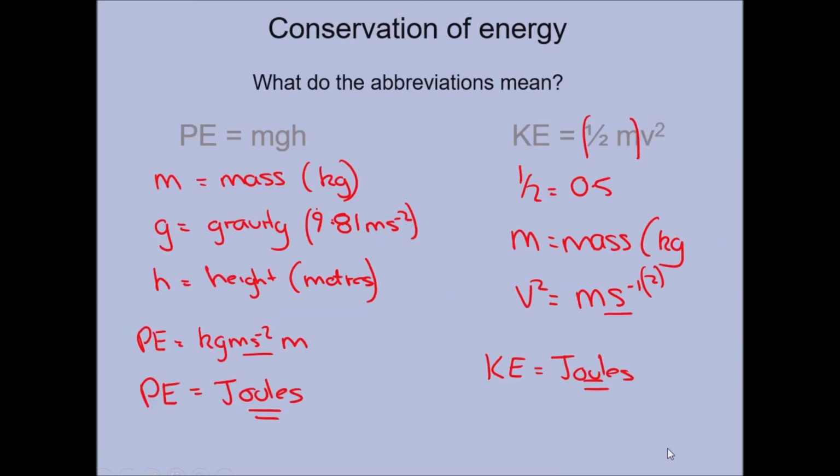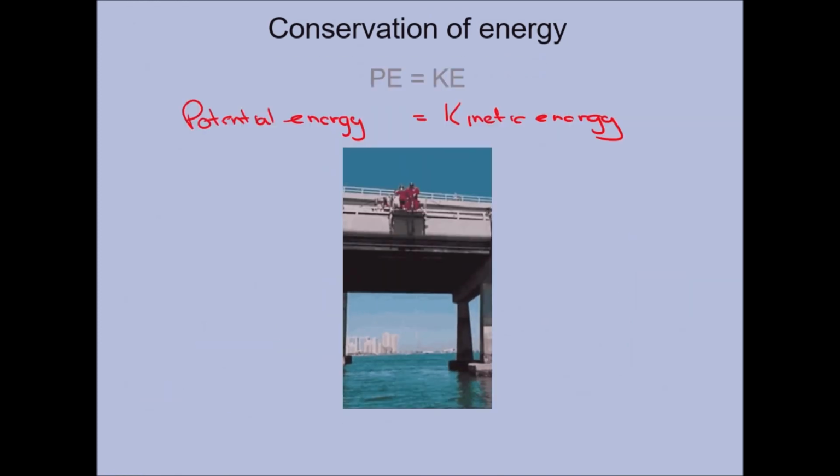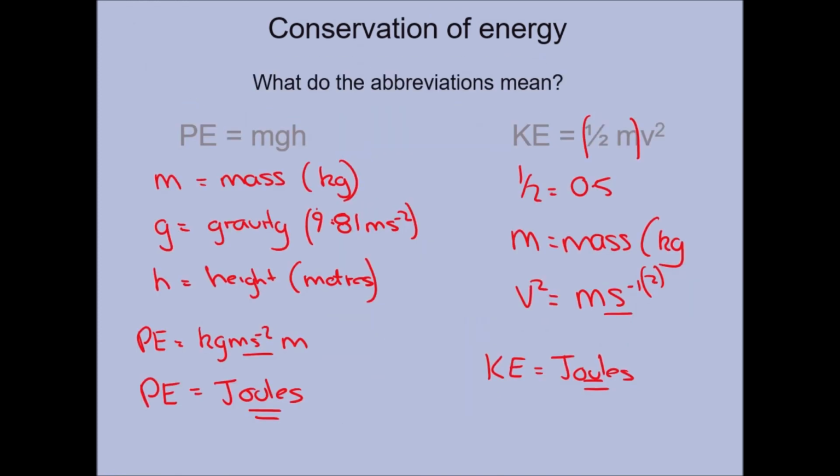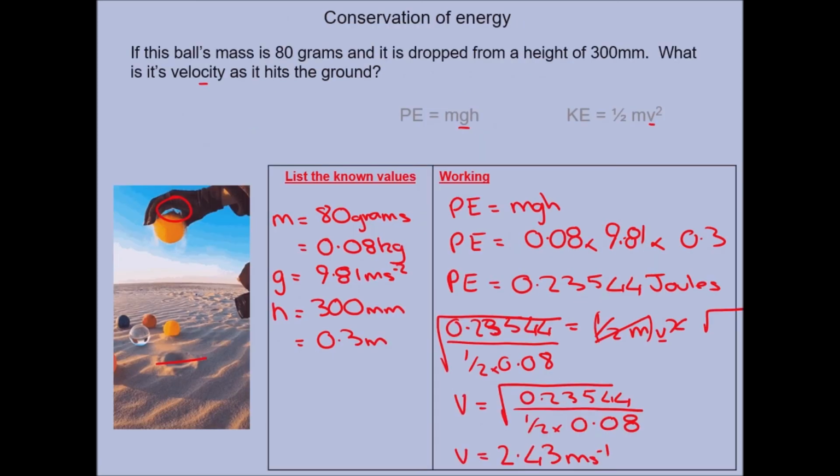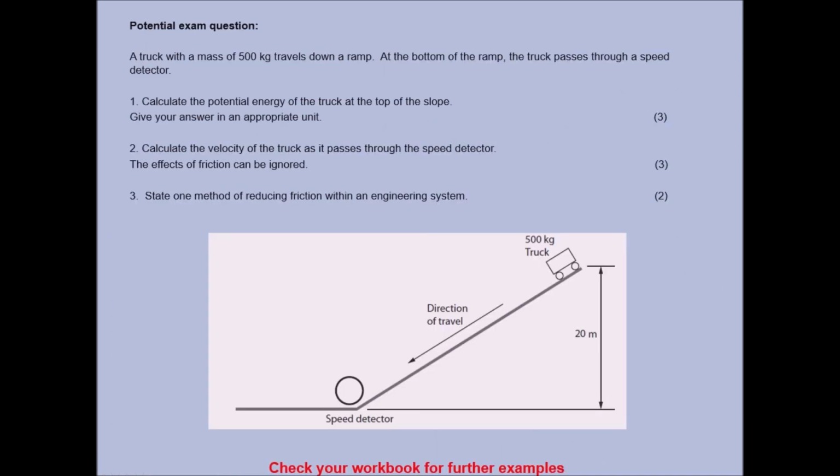But just to reiterate, we've got our potential and kinetic energy, we've got our formulas, and we've got an example of where we're transferring from one type of energy into another and working out some unknown values. Okay, so there's plenty of practice ones you can have a go at.